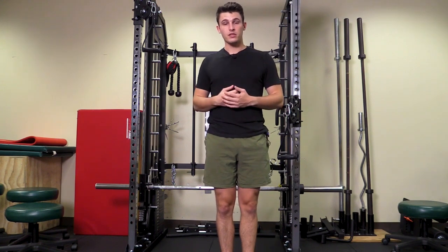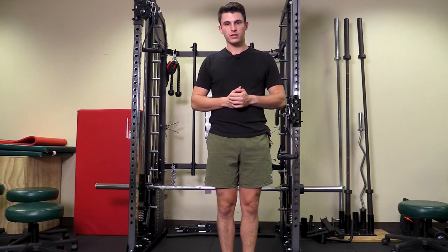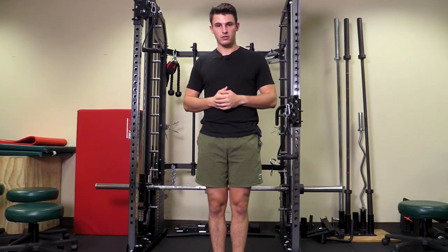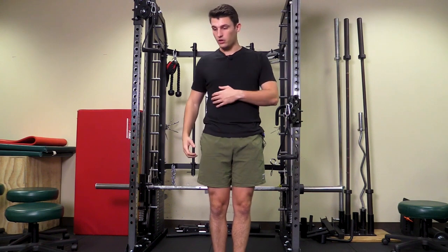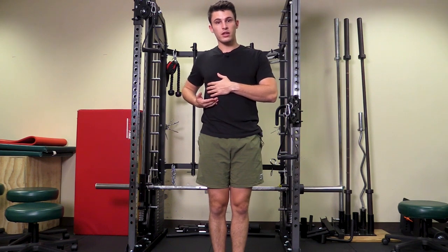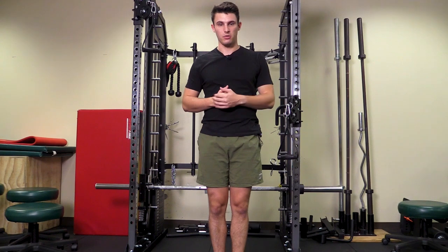Now, when it comes to the internal obliques, this will be an ipsilateral contraction. And for the external obliques, it'll be a contralateral contraction. As in, for your internal obliques, if you are flexing to the right side, you'll be working your right internal oblique, and then contralaterally, you'll be working your left external oblique.